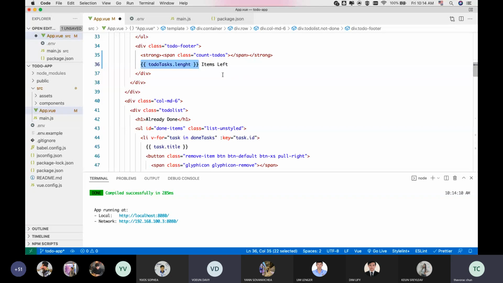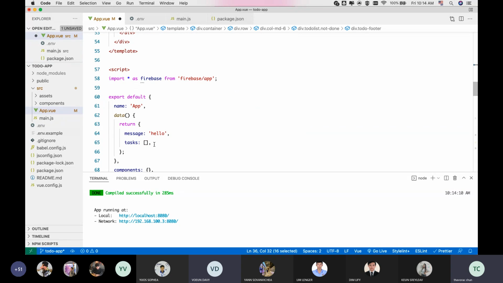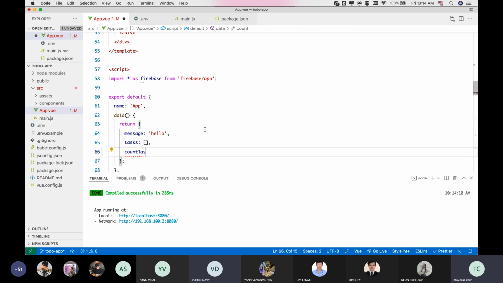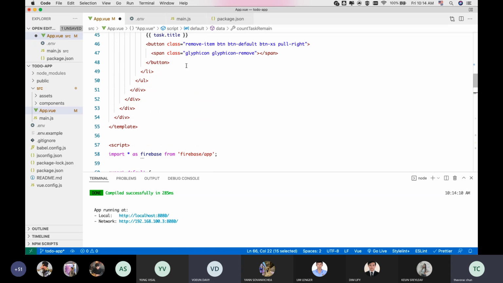I'm not sure. But whatever the goal is, I want to try to use it with the watch. Okay, so let me create a data here. Let's call it count task remain, and the default should be 0, something like this, and I put it inside here.